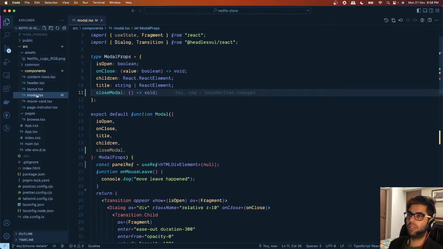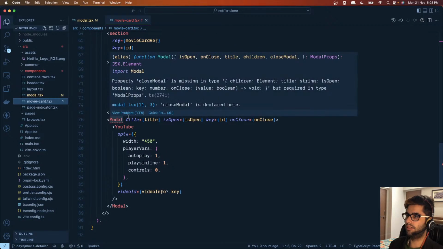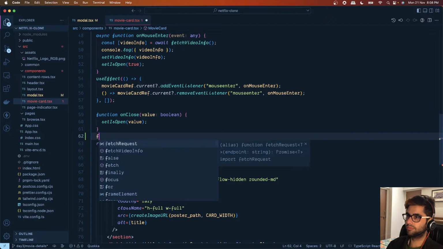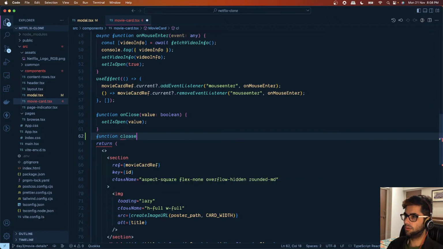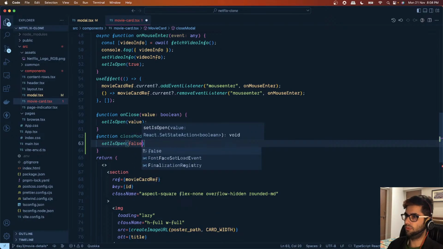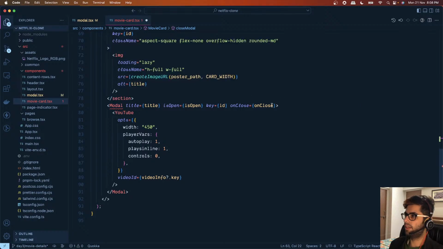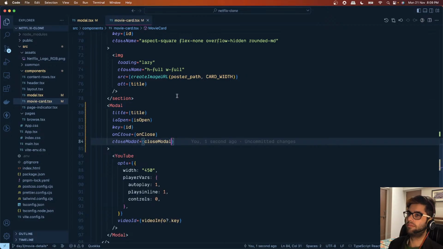Then we'll go to the movie card, and here let's create a function close modal, and when that happens we want to set is open to false. And here we will say close modal equals close modal.